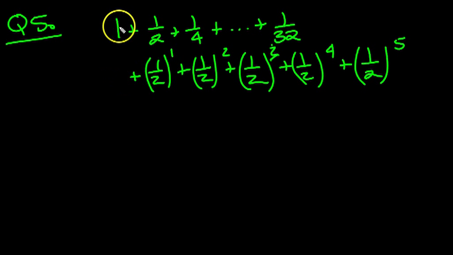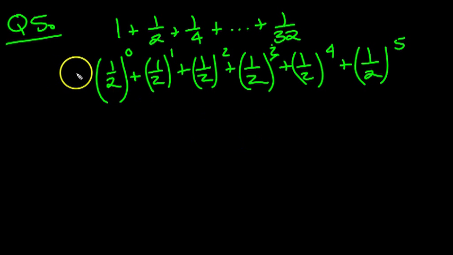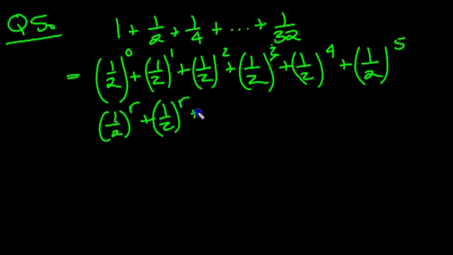Now, anything to the power 0 is 1. So the good thing here is I can just write that 1 as half to the 0. Yeah, and that's what we've got. So that's nice, everything's in the same form, but everything else bar the counting digit is in the same form or pattern. It's the halves to this power, isn't it? That's a counting digit. So the first one would be a half to the r. Let's just double check it. This is half to the r, isn't it? This is half to the r, agreed? And this can be written as half to the r.